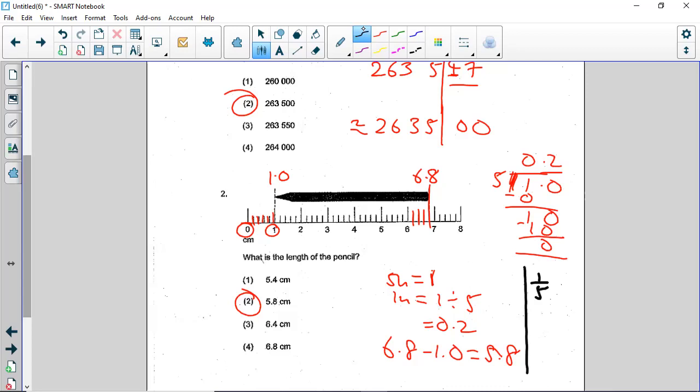So there's a faster way to get your decimal. You change the fraction into a decimal. 1 divided by 5 is also 1 over 5. Make the denominator into a 10: 5 times 2, and then 1 times 2. And that's how you get your decimal 0.2 also. Okay, so there are a few ways to get your decimal. You can divide, or you can change it into a fraction and then make the denominator into a 10.